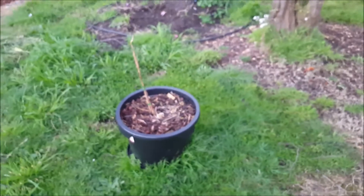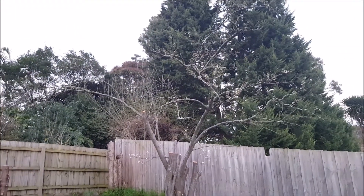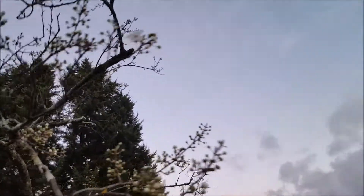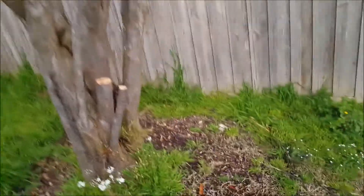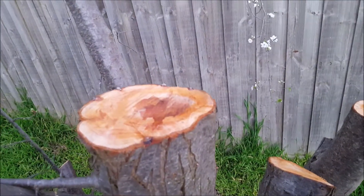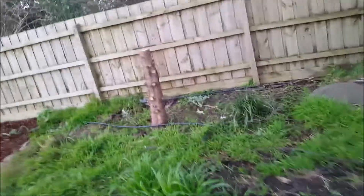These are the two trees that the frost killed. The plum — I don't know if you guys remember, but the plum was massive. It's now not massive. You can see that I've taken all of these central branches out. It was huge before, and it's blooming. You can see all of the flowers just now starting to form — they're starting to look really lovely. We've got to have plums by the look of it. You can see that I took some fairly substantial portions out. We'll see how they go — hoping for some new growth so I can actually train this back into a usable shape, because that was the problem with it.